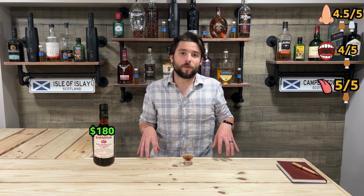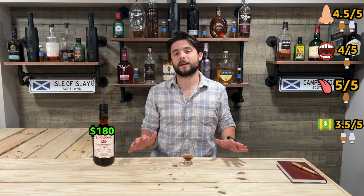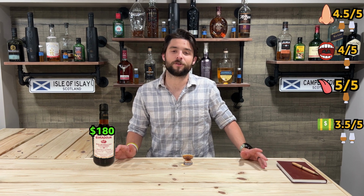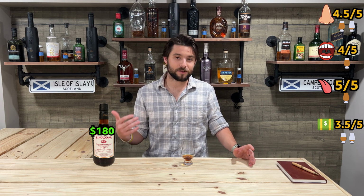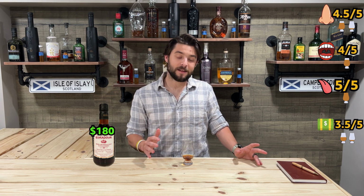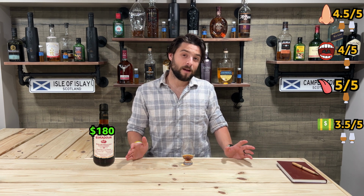So the value there is only for people that are going to already spend money on whiskey. So somebody like myself, or my friends, or just other people in the big whiskey circle would spend money on this. So I'm gonna give the value a 3.5, strictly because there are a lot of 10-year whiskeys that are just way cheaper. Like Laphroaig 10 is like $50. Ardbeg 10 is like $50, $55. There's a lot of them, and that's $140 less than this guy. And I realize there's bigger distilleries and they produce more, so the supply is up and the supply is down. I get that. But despite the fact that I think it's a great drinking experience, I do think that it could be a little cheaper, especially for a 10-year whiskey. It is still very good, but 3.5, I'm going to stay firm on that.